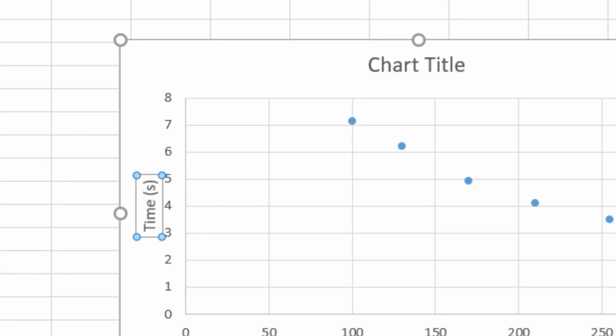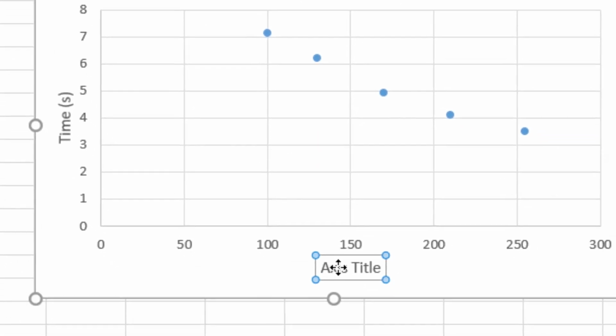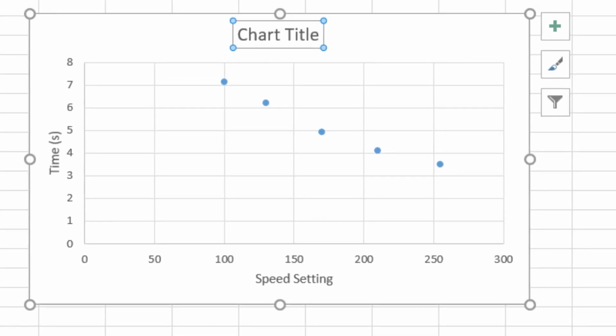Now I click here on this axis title, and I'm going to type speed setting, which doesn't have a unit, so I don't have to worry about that. Now I need a title for my chart, so I'm going to click right there. My chart title is going to be time versus speed setting.